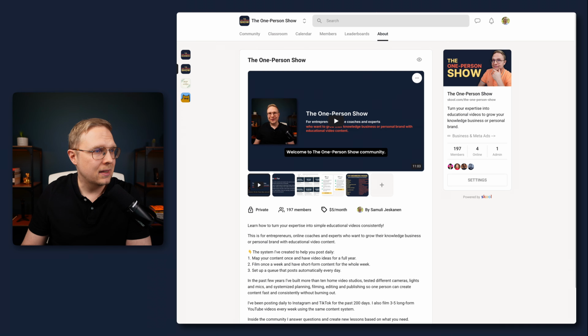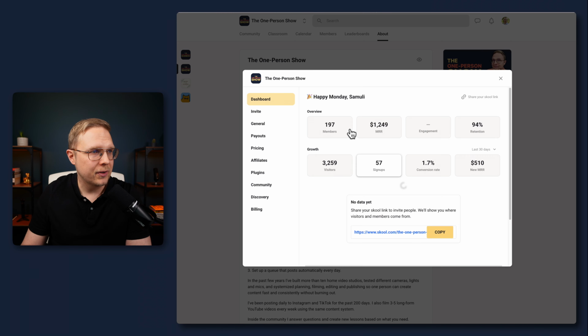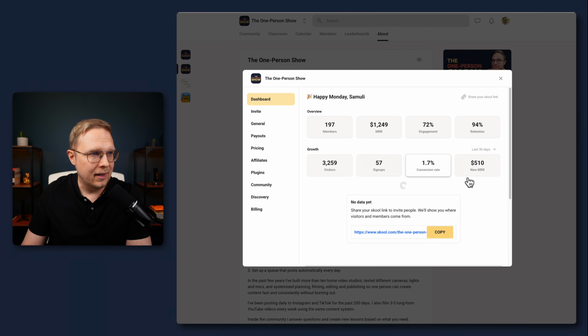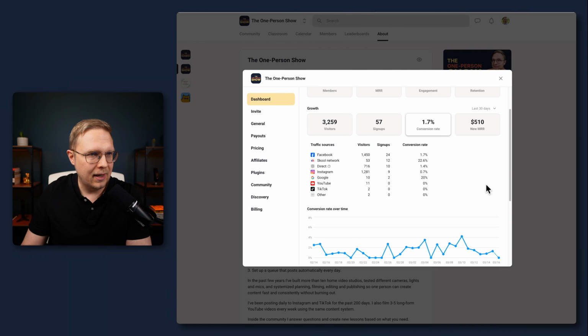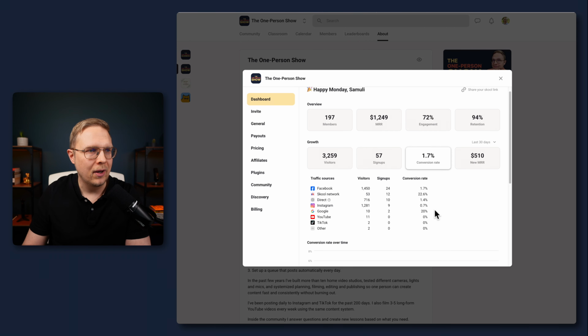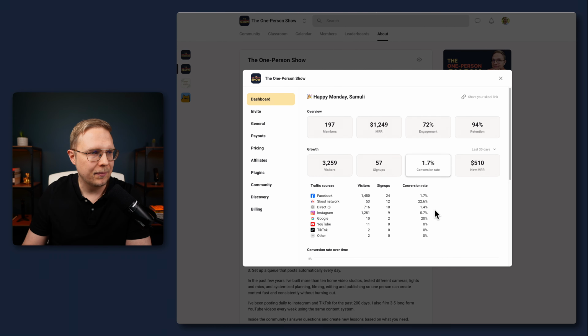So let's now look at the numbers. Currently the One Person Show community has 197 members, 1,249 MRR, and the conversion rate has been pretty low. I think my Facebook ads aren't running very well, at least this weekend, so I need to adjust those next.